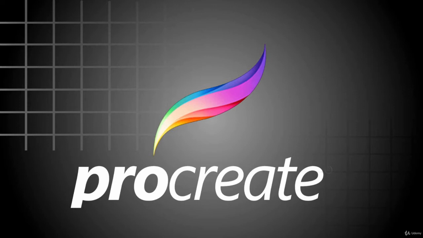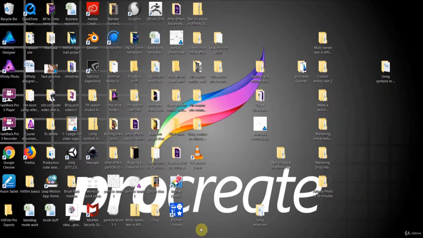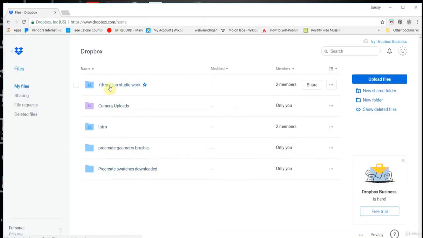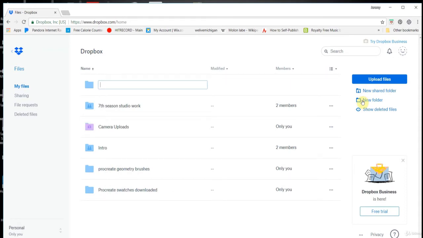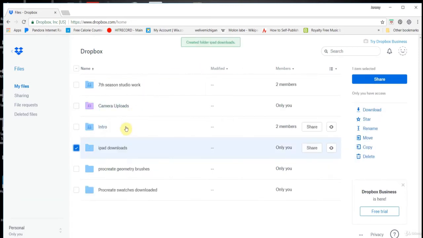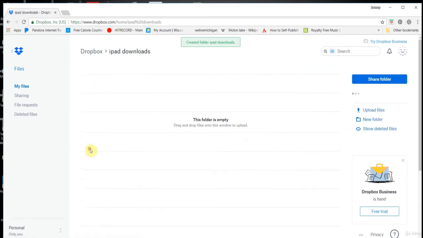Now, the program that I use 99.9% of the time is Dropbox. You can get Dropbox for free. You get up to 2 gigabytes as of this recording for free as a member. So when you do that, what you're going to see is this particular interface. You can just go ahead and create a new folder. Let's call this iPad Downloads. And now, once you're on Dropbox, you go to iPad Downloads, and then you can put any file you want in that folder.